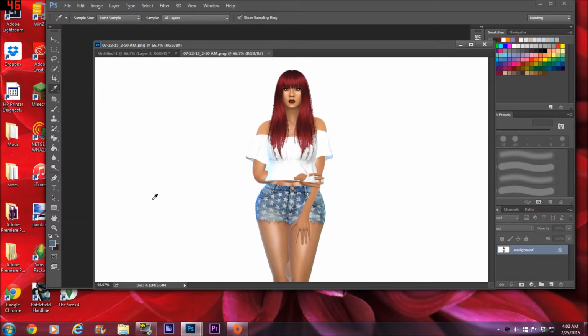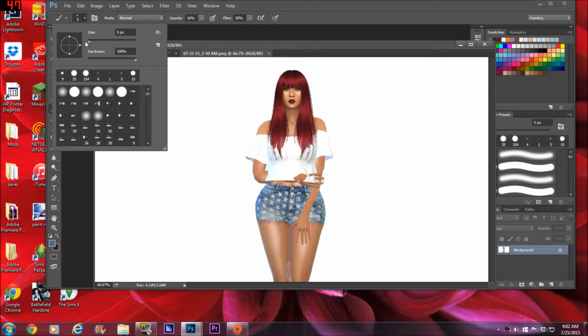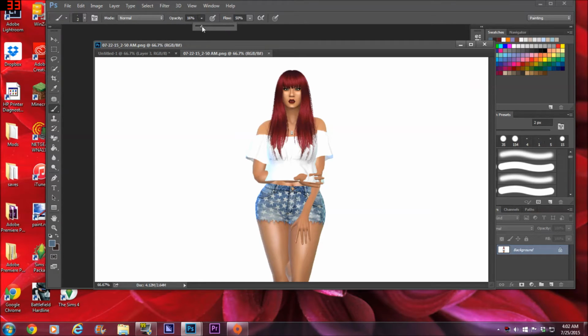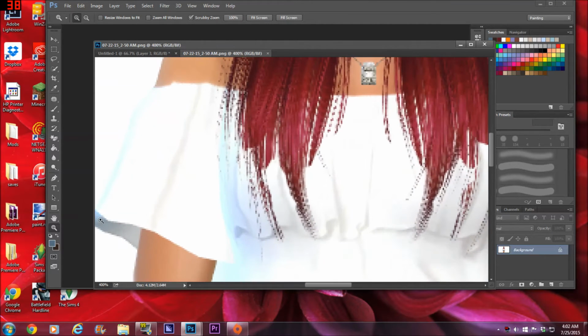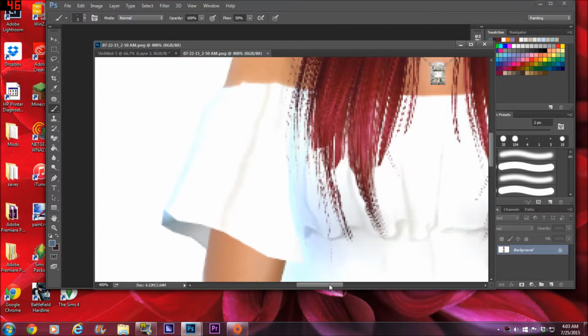So I'm just taking the dropper tool right here and getting that color, and now I'm going to zoom in so that I can see where I need to draw the lines. And I feel like I need to share this in case you guys didn't know and you were deleting part of your sim not knowing how to remedy that: you just take it and draw in a line. So that's what I'm going to do right here. I'm only going to show you one sleeve. So I just drew in where I thought the sleeve was, and then that's basically it.